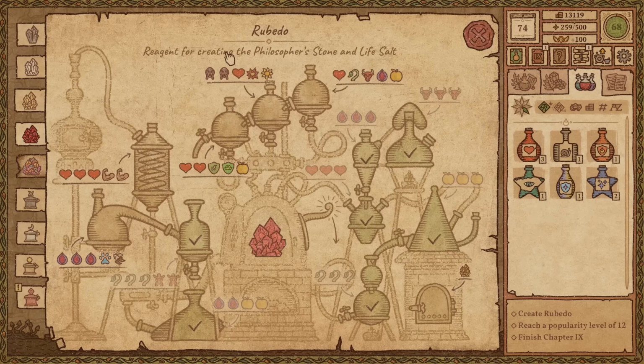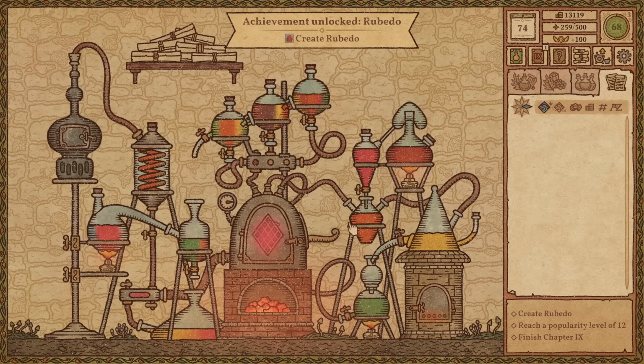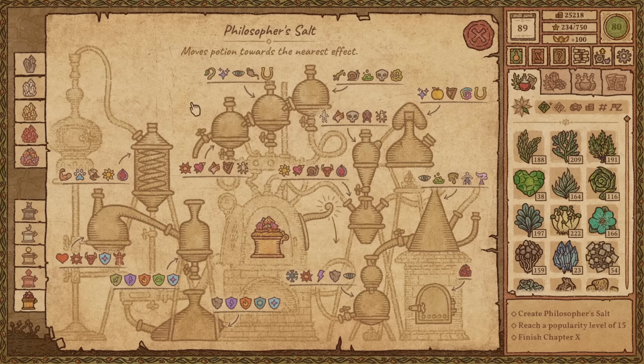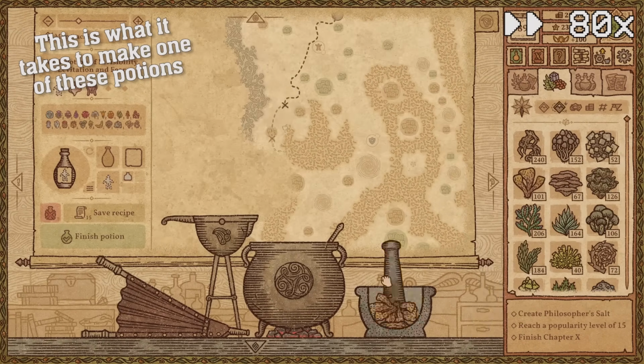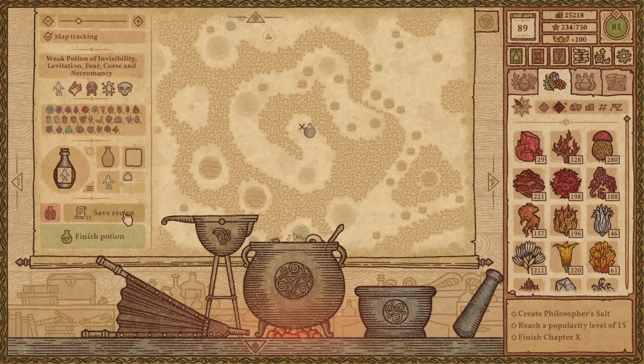Once you've filled up the alchemy machine with the requisite potions, it'll spit out an alchemical crystal, which you need to make salt as well as the next crystal, and so on and so forth until you get to Philosopher's Salt, which asks for 10 different potions with 5 different effects each from all over the map. Suddenly, it's not so relaxing anymore, and the only thing driving you at this point is probably your completionist instinct.